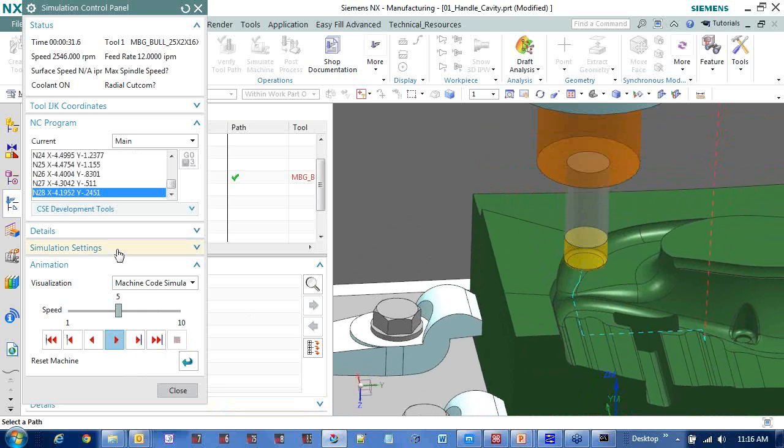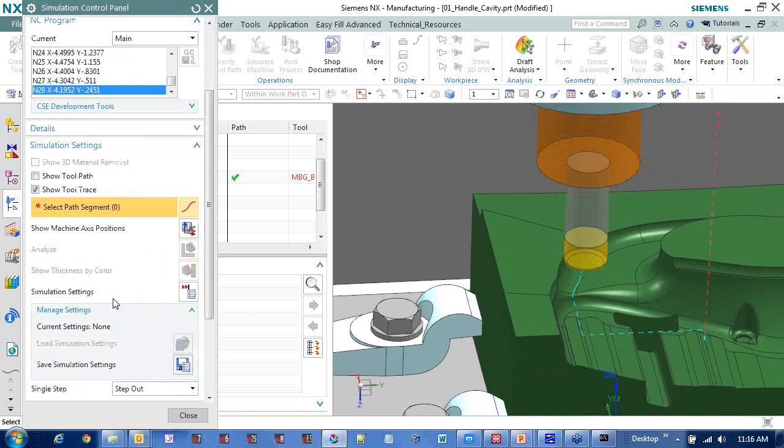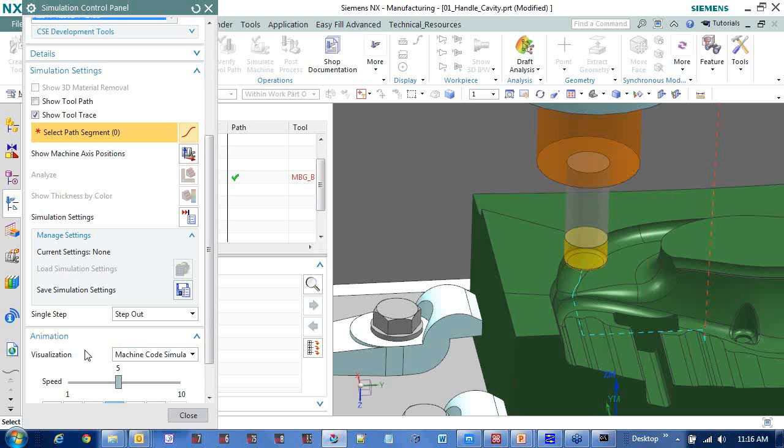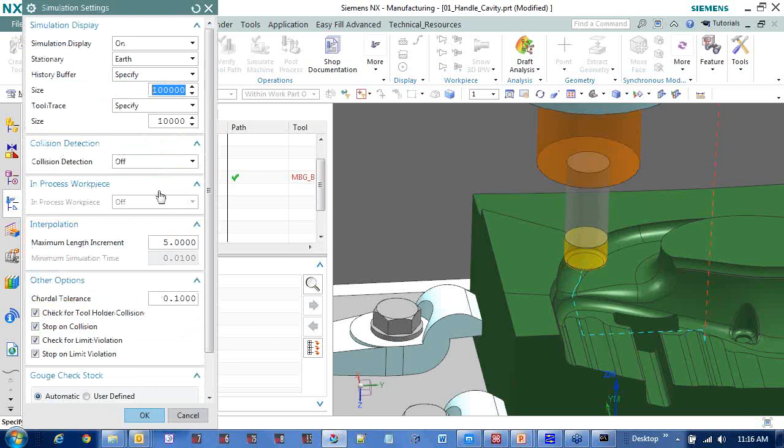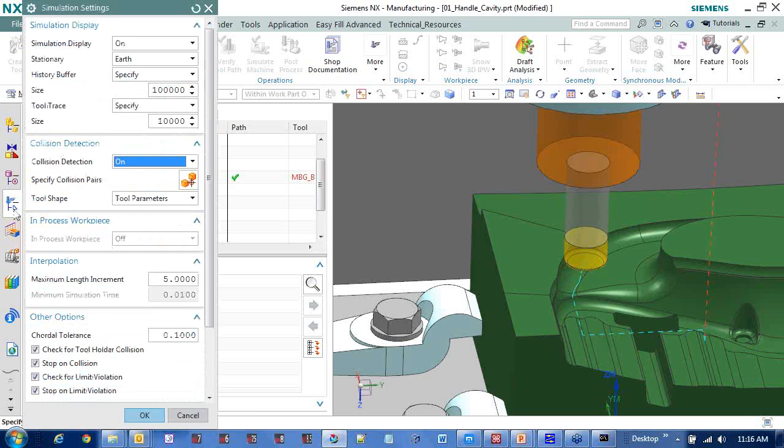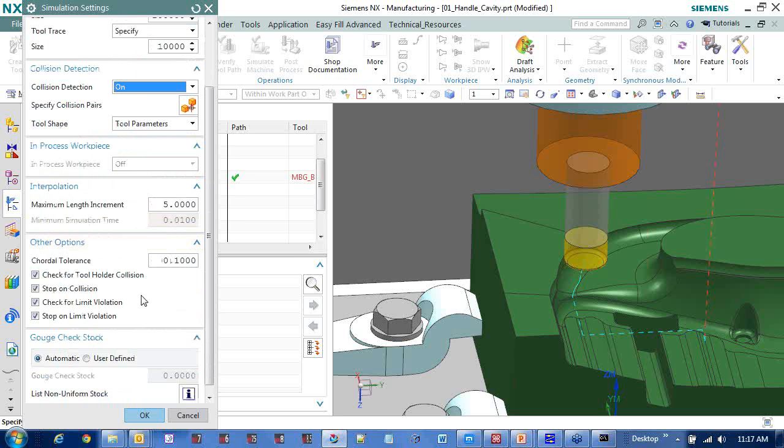What I have set in my simulation settings is pause on collision detection. If I have this on, it's going to watch out for collisions.